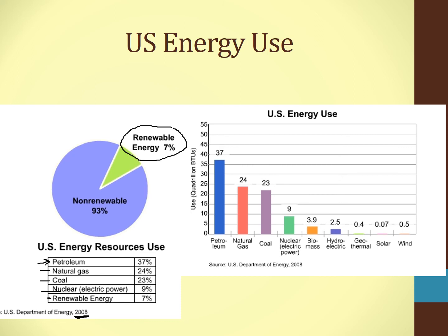And then the bar graph shows some of the same similar trends. Again, this is pulled from 2008, so it's about 10 years old, but you can see on the left you have the usage, and along the bottom you will see the different types of energy and how much is being used.